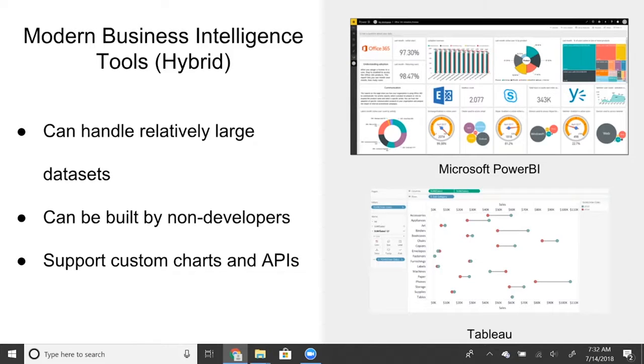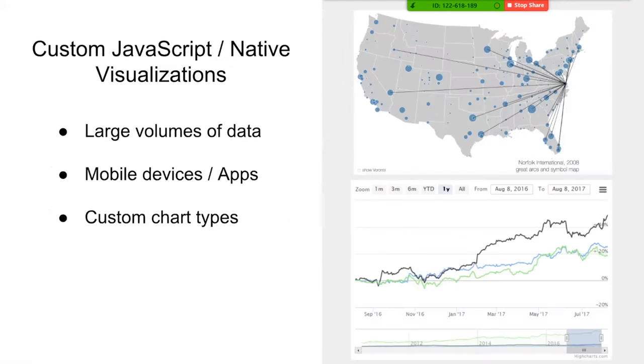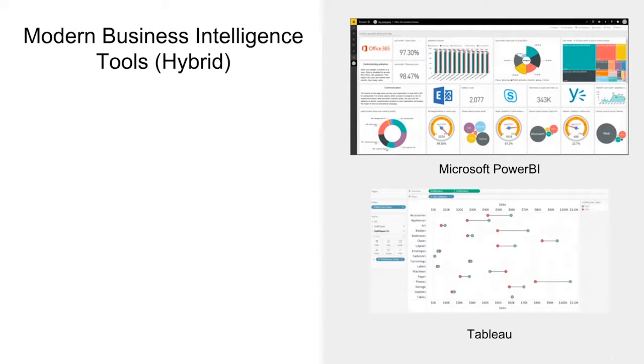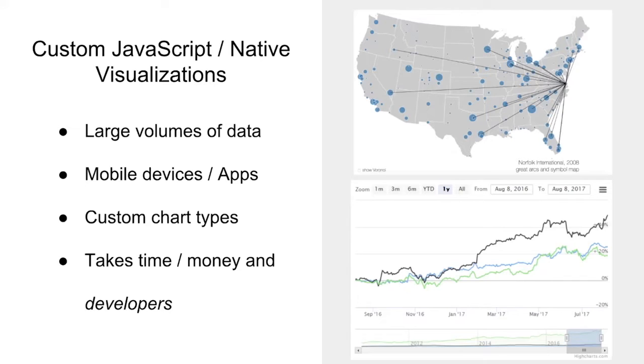So Sai Gopal is asking, what do we do when JavaScript visualization is used? So do you mean what do we do with these custom charts? So let me go over here. Okay, for custom JavaScript visualizations, let's say you want to build something where a tool like Power BI or Tableau is going to fall short. As long as you are doing some basic charts, it's going to work. But when you start doing some more complicated stuff, or you want to have it on your mobile device, right? That's where these tools are going to fail.